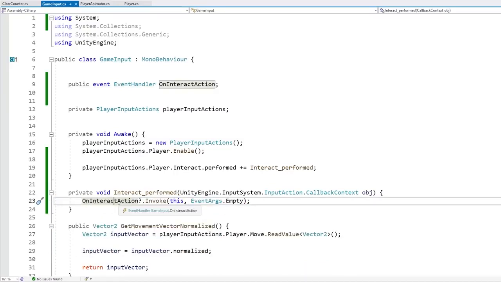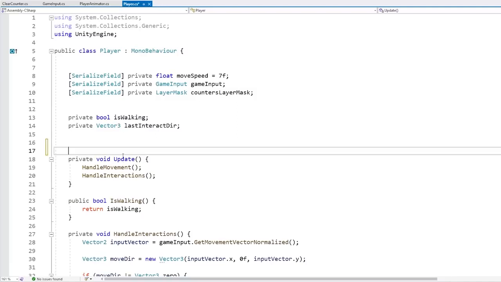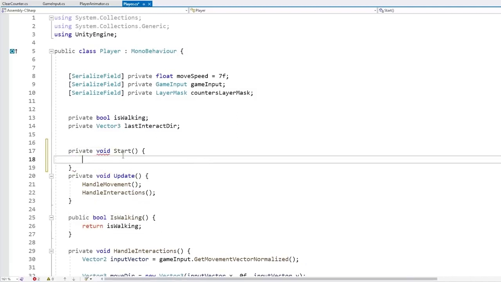Okay, so with this, we are correctly firing for our event. Now let's actually listen to it. So let's go over here into the player class, and let's listen to our event. Let's do it on a private void Start, make it on Start and not on Awake. This is a very important rule, which I'm actually going to cover in detail in the next lecture. But for now, just make sure to listen on Start and not on Awake.